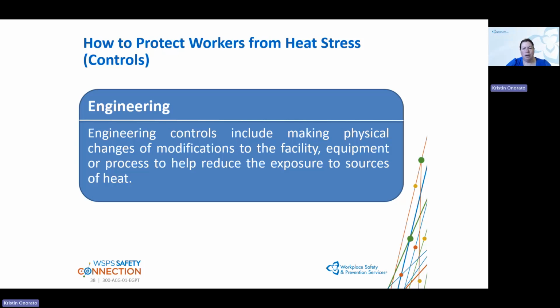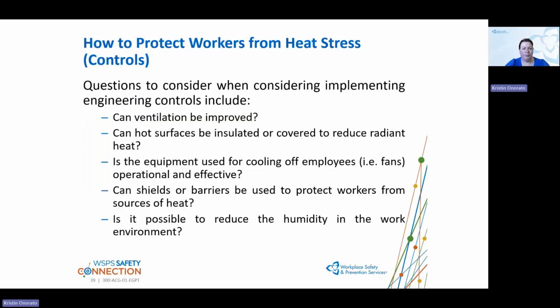Engineering controls are those controls that try to reduce the level of heat that a worker is actually experiencing. It's things like HVAC, how many air circulation units you have, fans, air conditioners or spot air conditioners, or cooling stations that reduce the heat in certain areas and give our workers a little bit of relief.